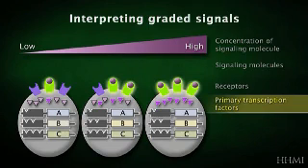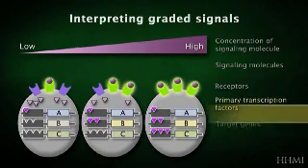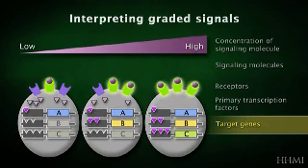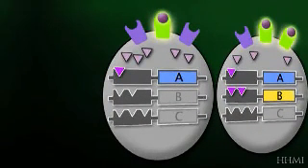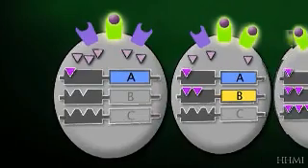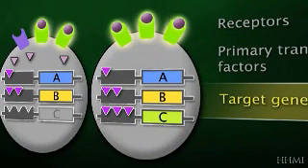And so as a function of the concentration of signal, you activate different levels of these transcription factors, the purple triangles shown here. And these are proteins then that, once activated, will seek out target DNA sequences with which to bind. And we see at this point that there's a difference between these 3 cells measured in the different concentration of transcription factor. So the cell on the left has a low concentration that is sufficient only to bind to gene A, whereas the cell on the right has higher concentration and can activate genes A, B, and C.